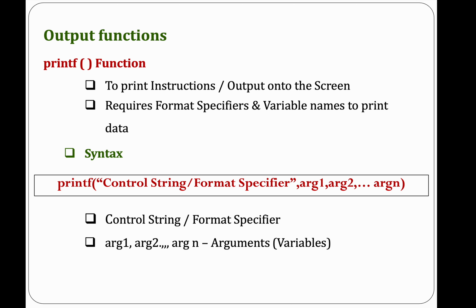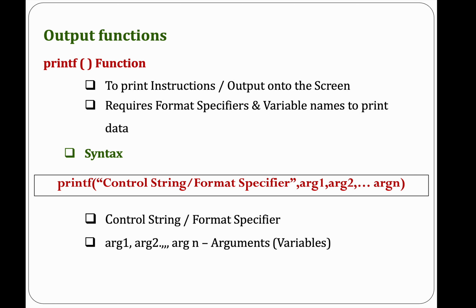Now we are going to discuss the formatted output function, that is called the printf function. Printf displays the value to the output device, which is called the screen. So to print, that's why it is an output function. Yes, similar to the scanf statement, the printf statement also requires format specifiers and control strings to print the value. Format specifiers or control strings, okay, because the other name for format specifiers is control strings.